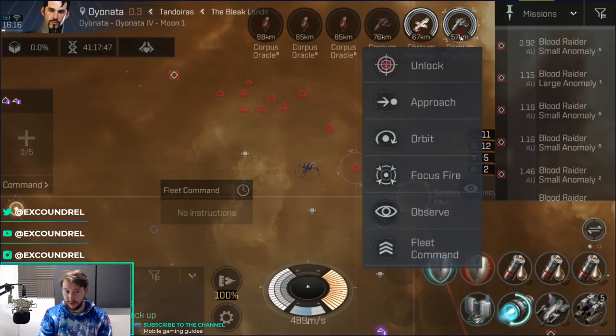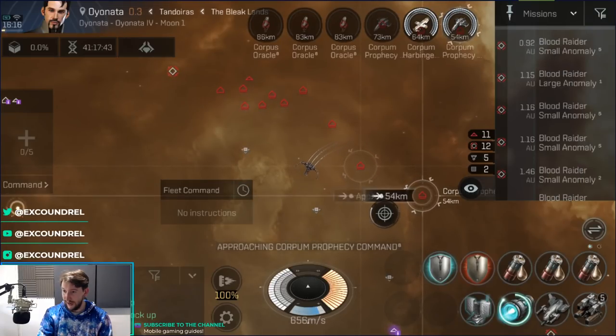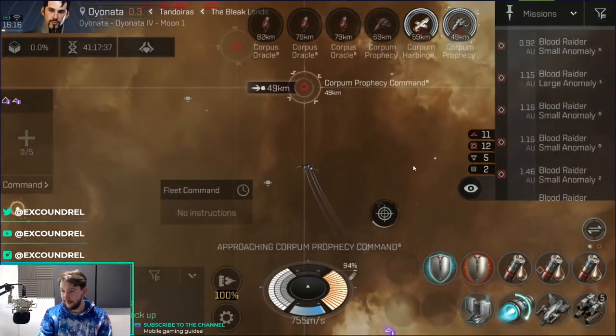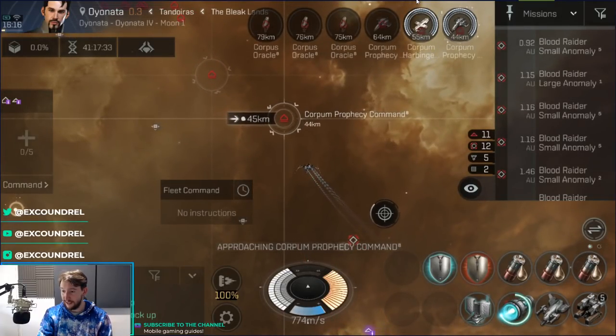Going to approach at 20 kilometers. And again, I just want to make sure I'm traveling fast. One good laser hit on these guys will actually probably end up killing me. So I need to get into range. In fact, I want to see the health bar.